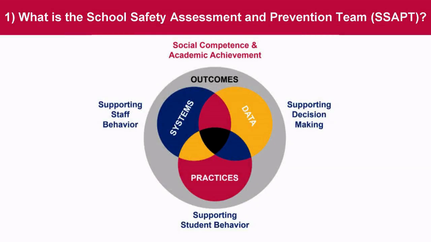First, in your presentation to staff, give an overview of what the School Safety Assessment and Prevention Team is. The formation and implementation of a School Safety Assessment and Prevention Team, SSAPT, is a requirement of the school safety program. The purpose of this team is to conduct a safety needs assessment, use the needs assessment data on an ongoing basis to determine the use of the officer, counselor, and/or social worker consistent with program requirements, coordinate efforts of this program with other safety and prevention programs and activities to achieve greater effectiveness, and make recommendations for continuous improvement of the program.